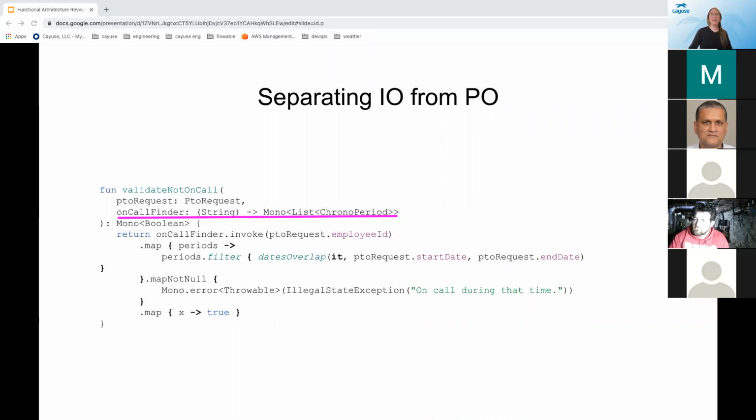This allows our validation rule to be blissfully unaware of the existence of a database at all. No exception handling, no connection locking, none of that. Instead, we just invoke the function and operate on the results, as though we were concatenating strings or adding 2 + 2. This is what I mean by when I talk about separating IO from PO, or functions with isolation.